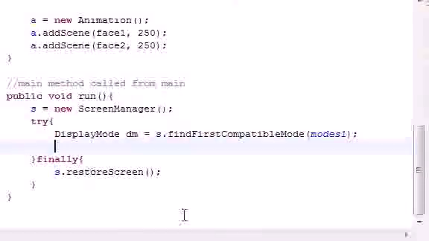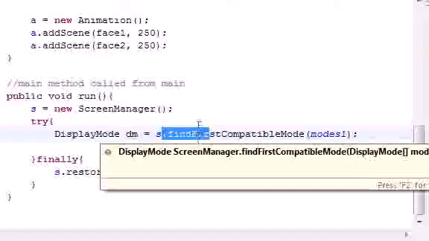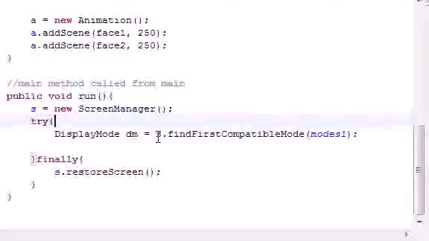Simple enough. What this is going to do is find the display mode that's compatible not only with our options of the game, but also compatible with the graphics card. It's pretty much going to find the perfect display mode and store it in the variable DM.